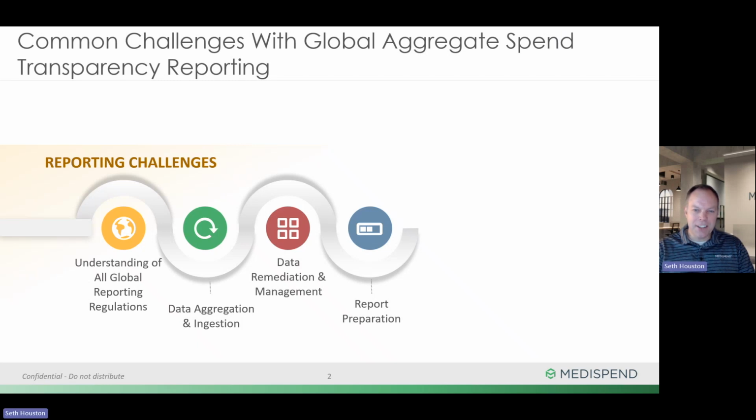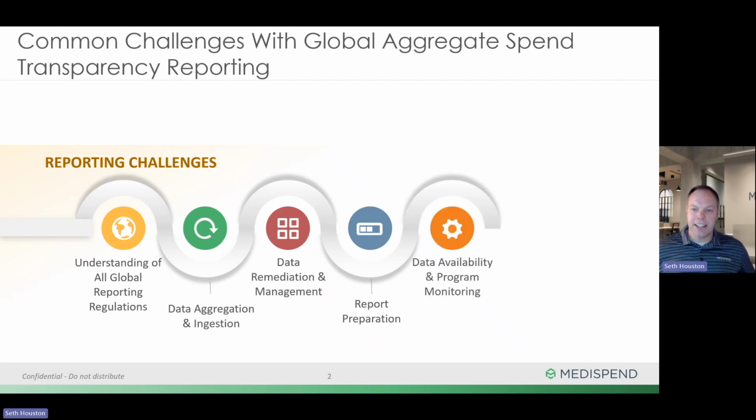The fourth challenge, and this is primarily a challenge for smaller companies that are doing it manually or through spreadsheets, or don't have a lot of experience, or are reporting for the first time, or maybe even only the second or third time. It involves taking all of the data that needs to be reported from whatever system is collecting and managing it, and populating the appropriate template, whether it's the many templates that you need to report for CMS, state, or international templates, whether it's EFPIA or AdvaMed or various country laws. That could be time consuming, and that is a challenge that we will share how to overcome as well.